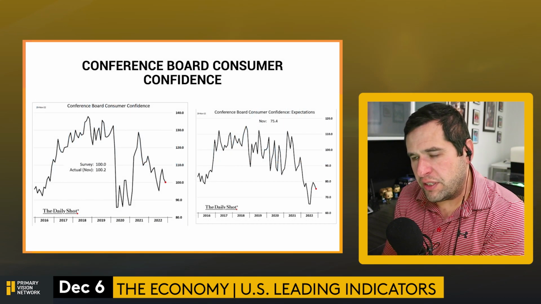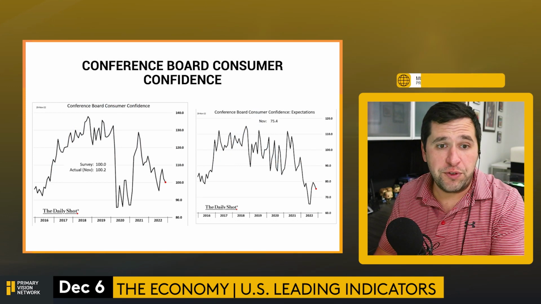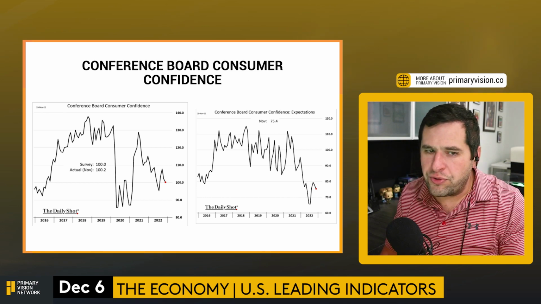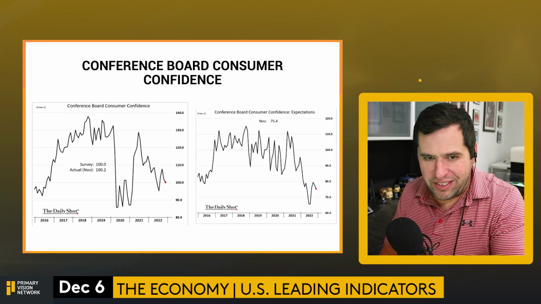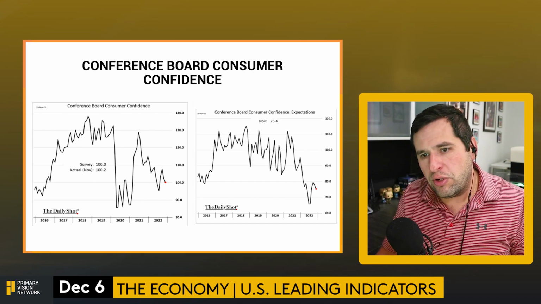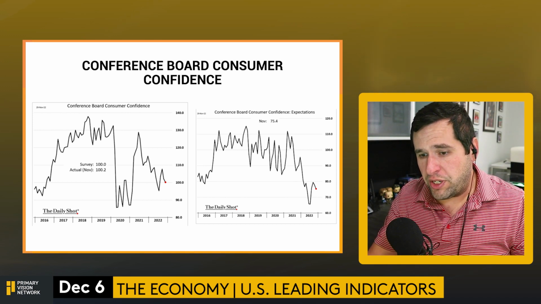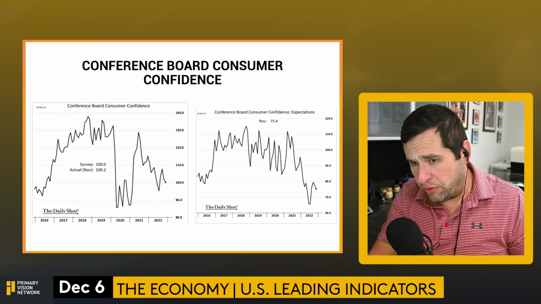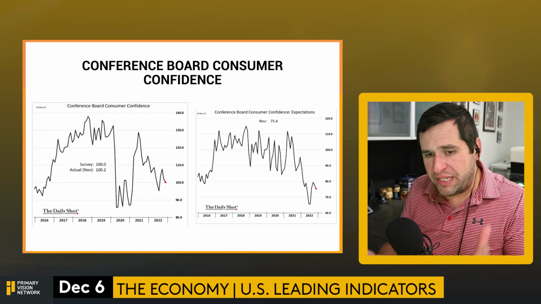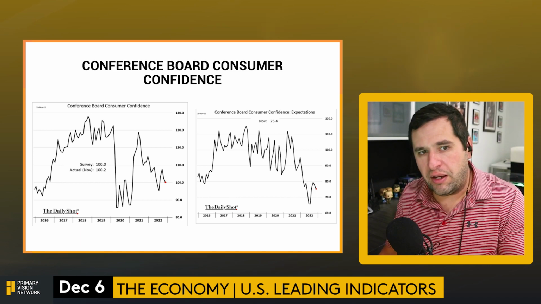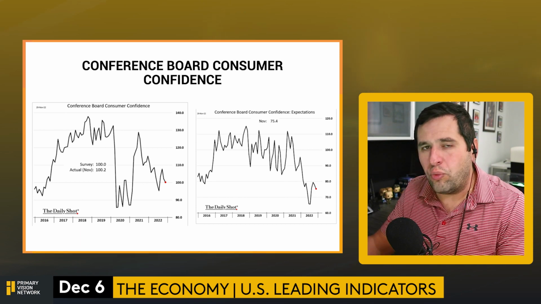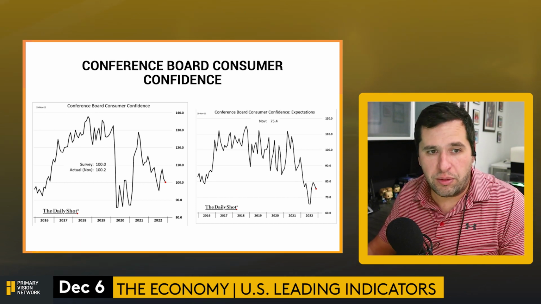So when we take all of this into consideration and now look at the Conference Board consumer confidence, you can see it continues to weaken. The survey was for 100, it came in at 100.2, but it's still falling. When you look at the prior week and the prior month, you continue to see the degradation, especially on expectations. Expectations have moved down again to 75.4, and we don't see a huge drop, but the disconnect between University of Michigan and Conference Board consumer confidence still continues to be vast, but all of them show a weakening in where the consumer is viewing the market.